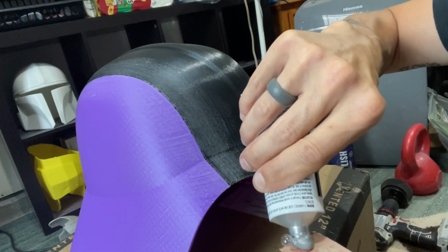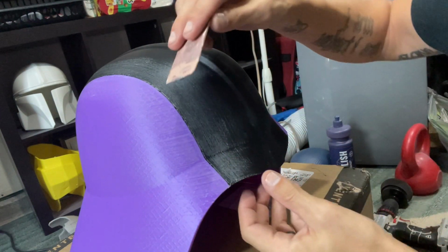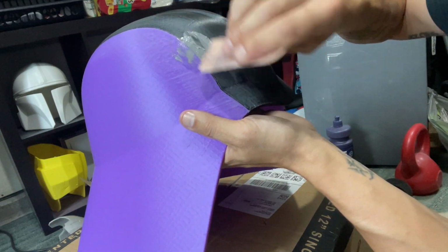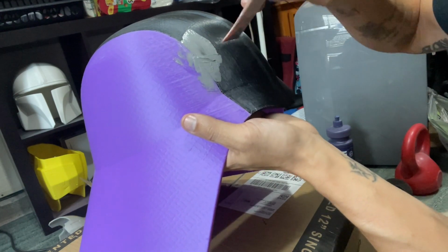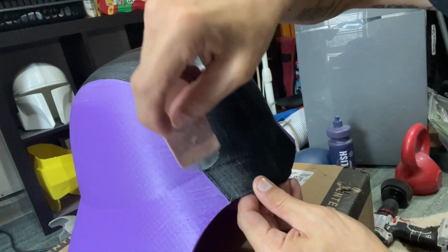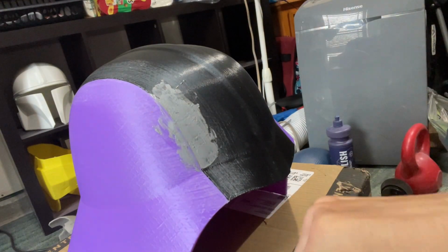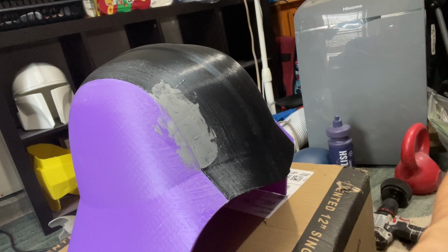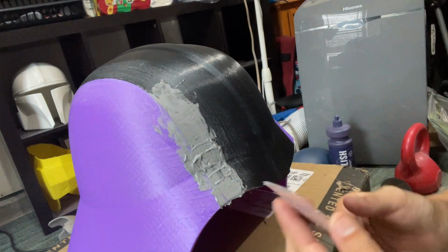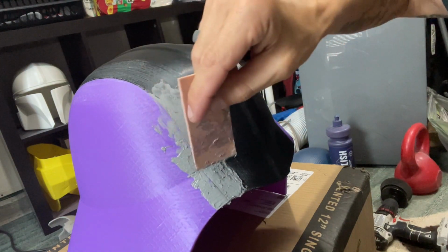What we're going to do though, is put a little bit on your spreader here. And this is just a Bondo brand spreader. You can get these at Walmart or Lowe's or pretty much anywhere. What we want to do is apply the plastic metal to fill that little seam in. And like I said, you don't have to mix anything. You don't have to worry about any hardeners. This is basically a 2-in-1 pre-mixed, ready to go. What I like to do is apply it a little bit heavy and make sure we are filling in the areas that we need to, and then I'll come through and scrape off what I don't need.